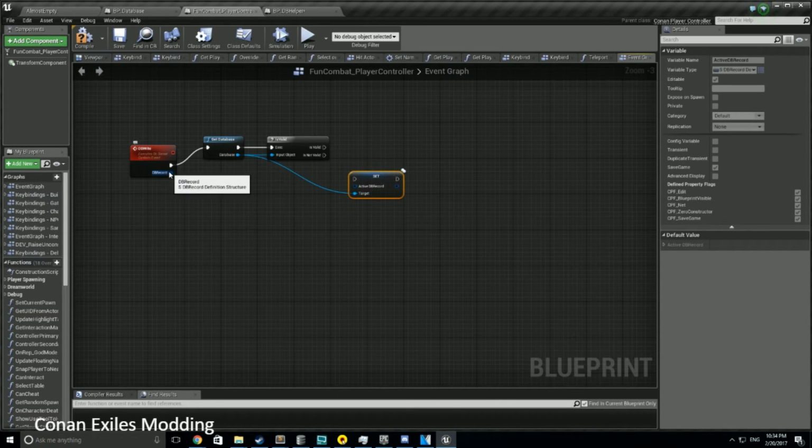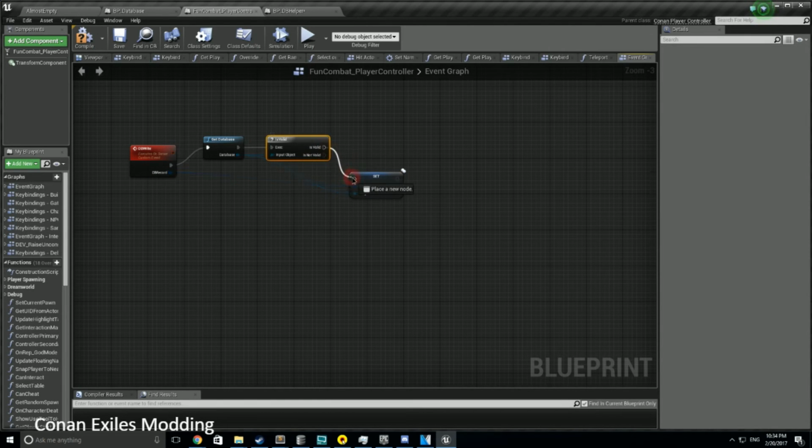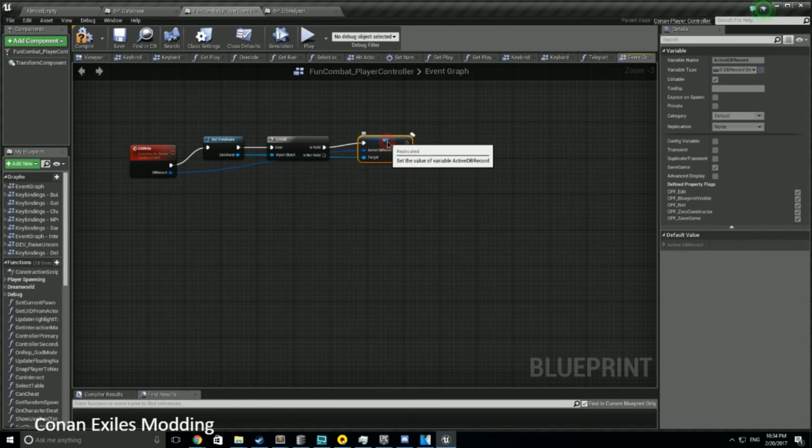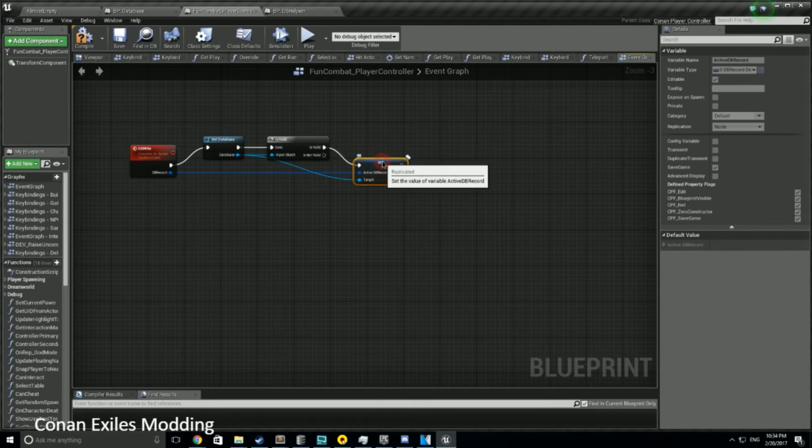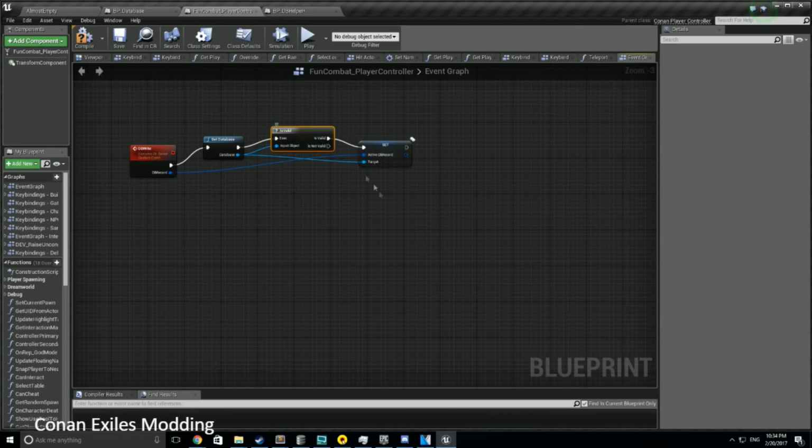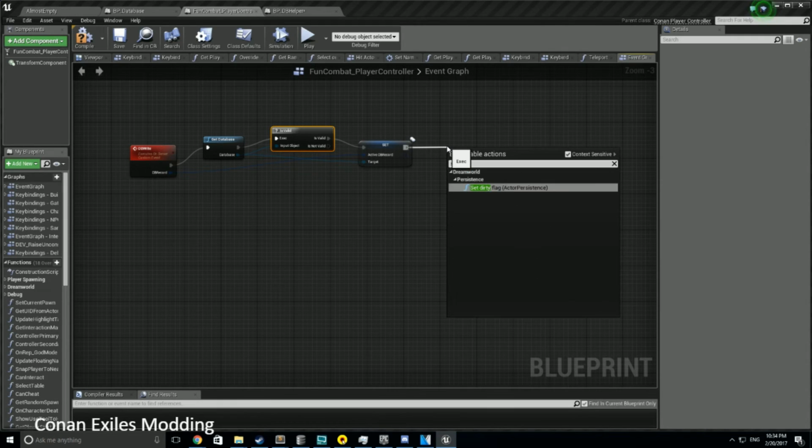Okay, and that's going to be to the variable that was passed in. So that'll set that, and that's on is valid. Great, looking good. Let's move this up to make it a little easier to understand. And then the next thing we need to do is save this off. So we're going to say set dirty flag again.